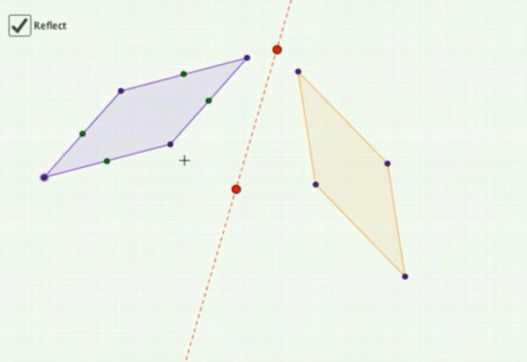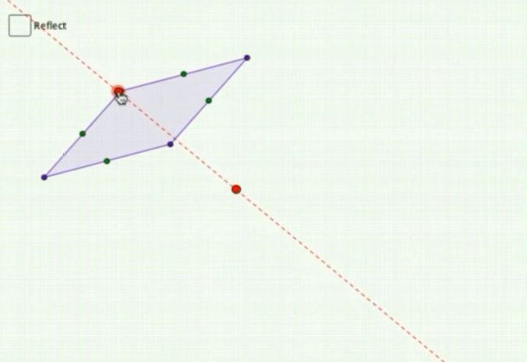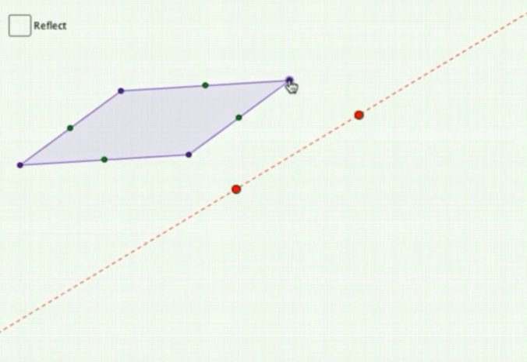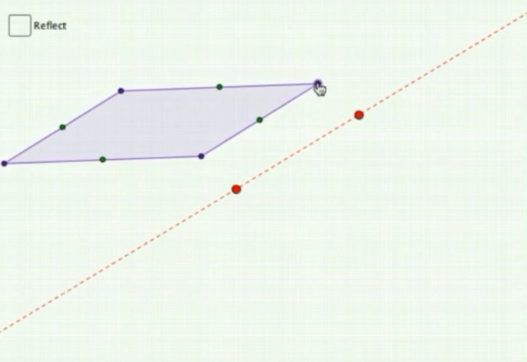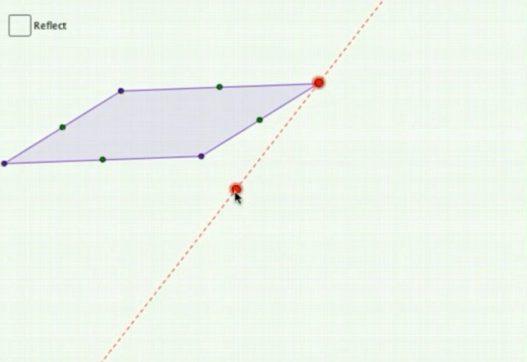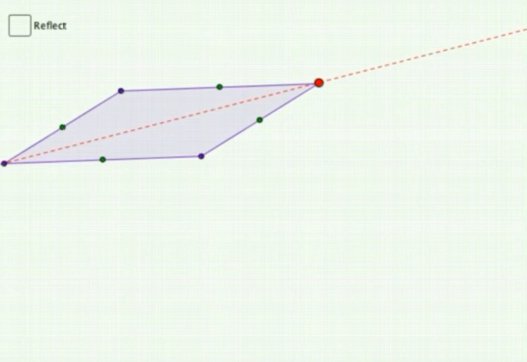And we say maps onto it and maps onto itself. So let me get rid of the reflection. The first thing you might try is, let me see if I can adjust this a little so we can see it better. Okay, there we go. So there's my reflection. The first thing you might try is going from vertex to vertex. So maybe we'll try going from this vertex to this vertex. And then I just want you to think, when I reflect it, will that map onto itself?